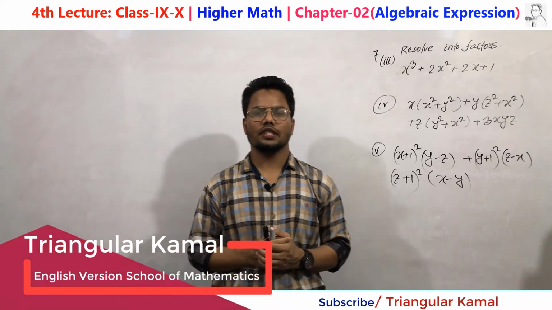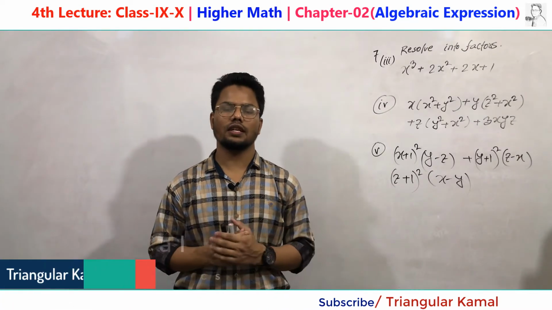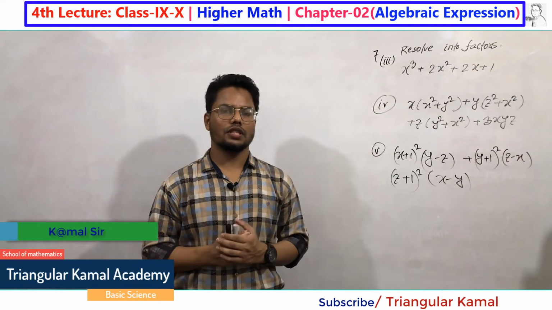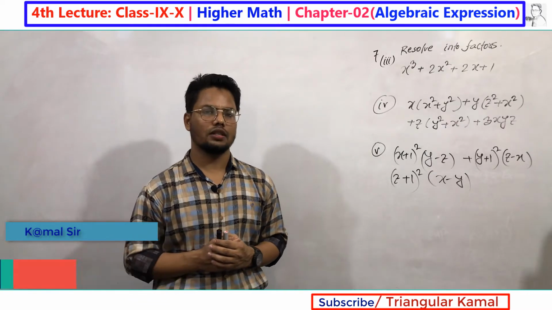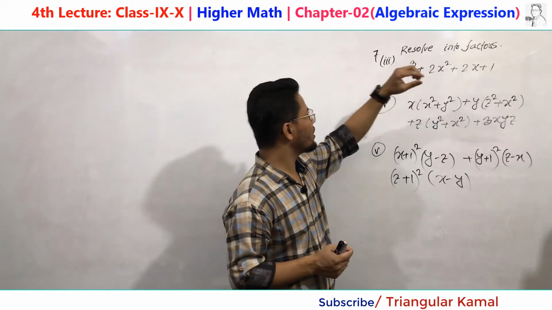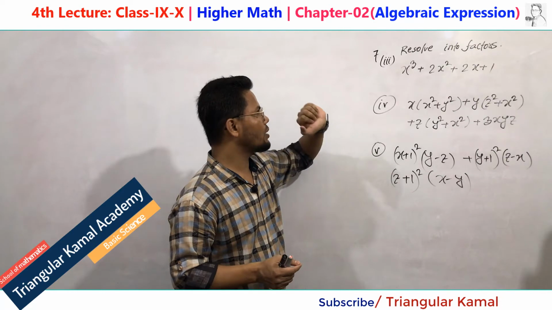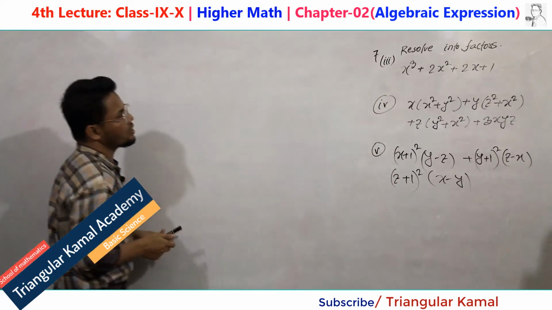Today we are going to discuss one of the most important topics in our higher mathematics from standard 9 and 10. In the last content we have discussed exercise 2 algebraic expressions, and today we are going to start from resolving the factors, number 7 and question number 3. We have already done up to number 2. So in this content we are going to start number 3.